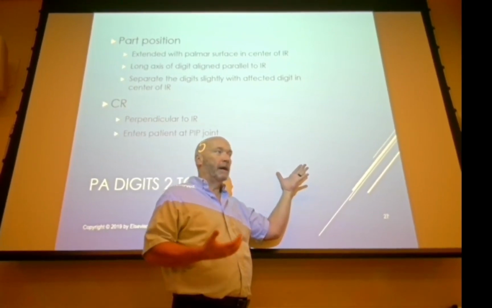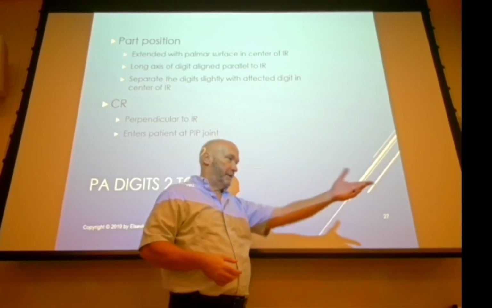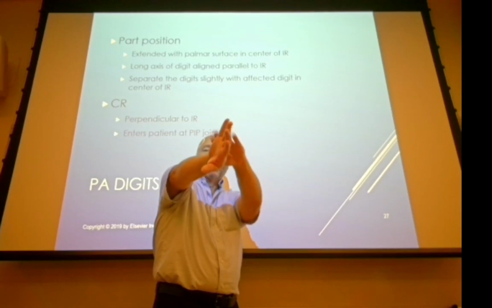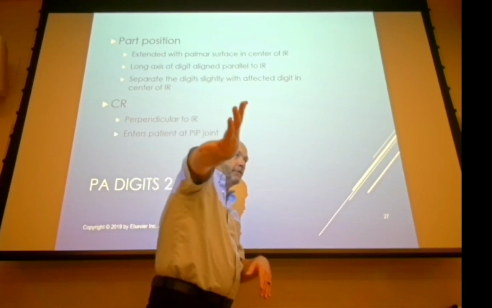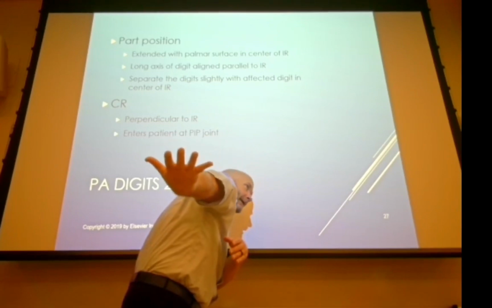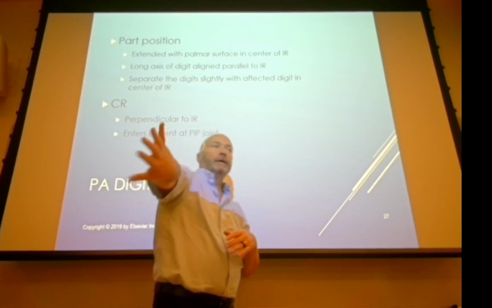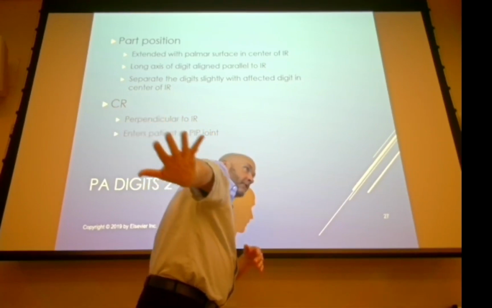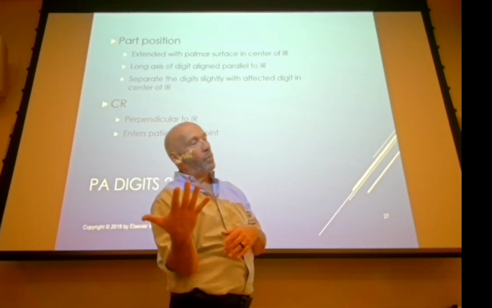However you've got to position the patient to get their thumb like that, go for it. So you can rotate around like this. The problem with this is you're going to have to watch out for the rest of the hand. If you internally rotate the arm like that, and you don't get the rest of the hand out of the way, then you're going to have the rest of the hand over the metacarpal. So make sure that if you're going to internally rotate, then you internally rotate everything. Or you can just do it like that. Whatever you got to do.